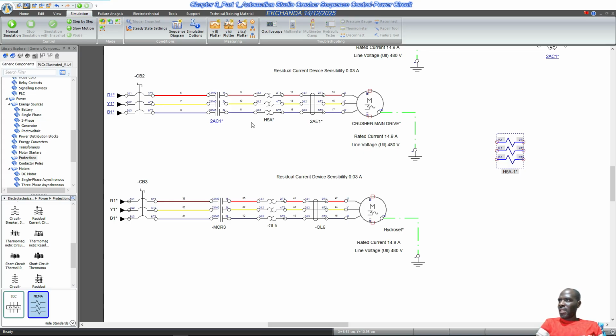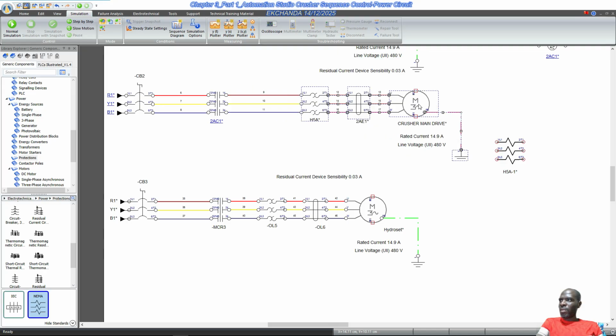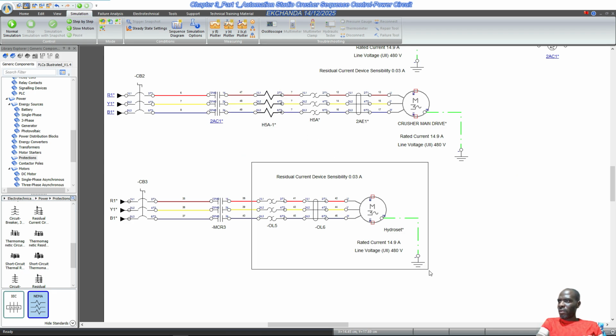So what I'm saying is we'll add this additional protection function to what we already have. Maybe just shift this a little bit to the left, then insert this, like so.